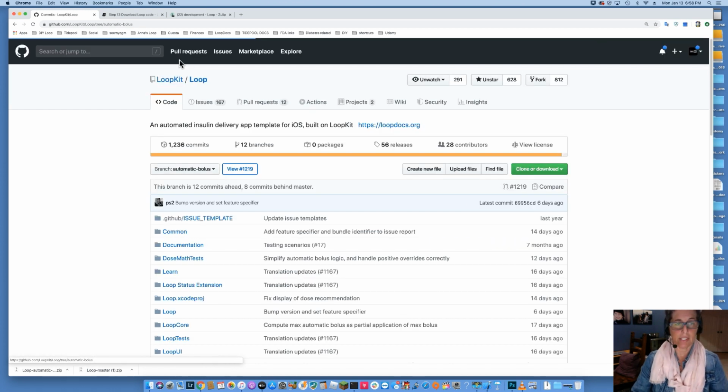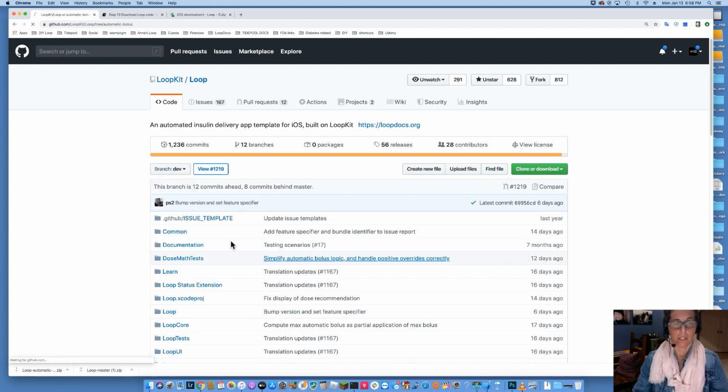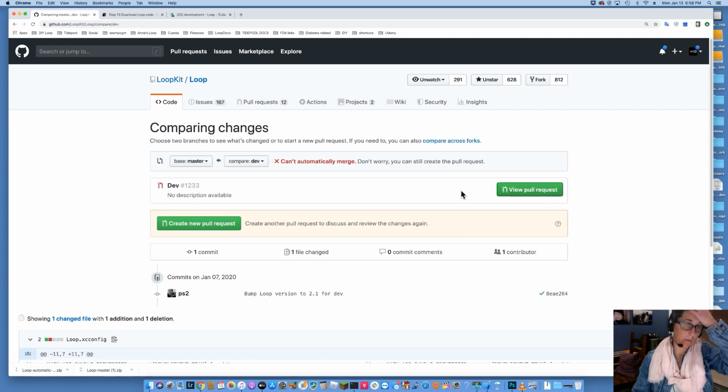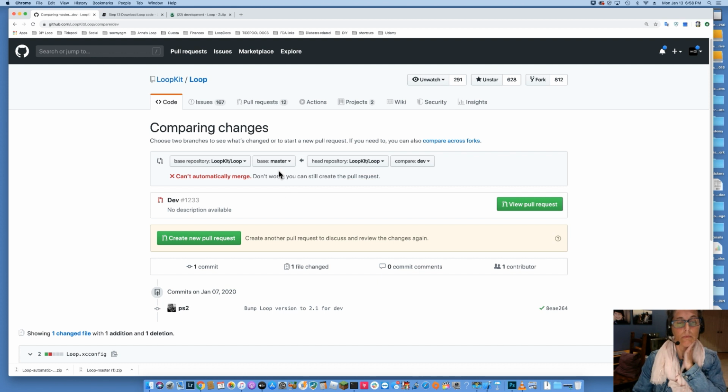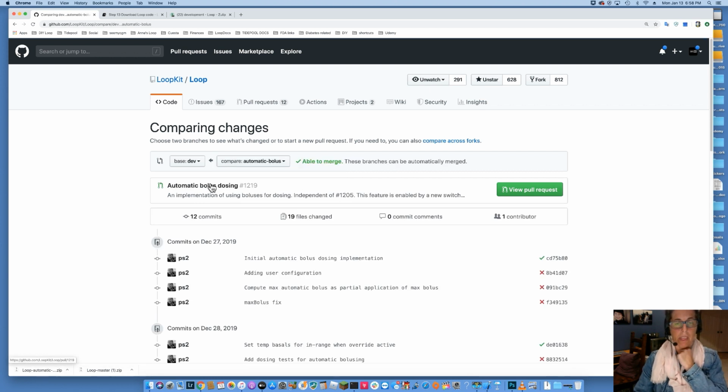The other last thing you can do that's pretty useful is you can do what's called a compare. So say, for example, you want to compare what's going on in dev branch. Okay, so let's say we want to see what changes are in automatic bolus versus dev.